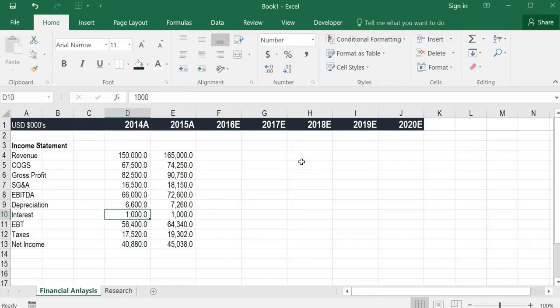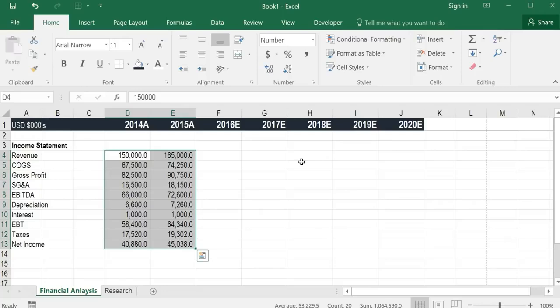So now what I've got is a little bit more of a dynamic income statement where I have these subtotals here that will all automatically update if I make changes to any of the inputs. But if you look at this, it's not very clear what's an input and what's a formula. So this is where we're going to start to use some formatting to make it much easier to understand. We're going to make all hard-coded numbers in blue and leave formulas in black.